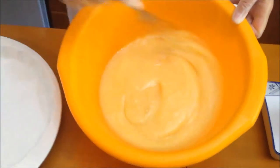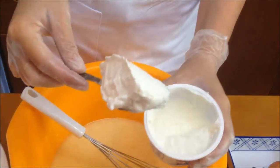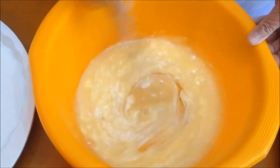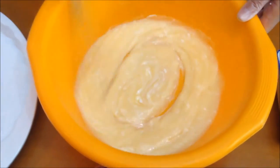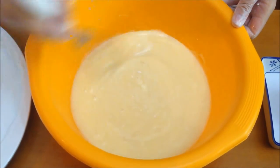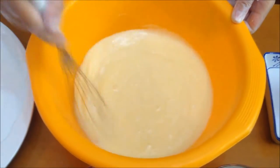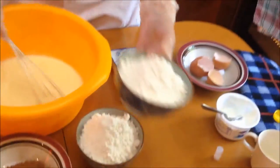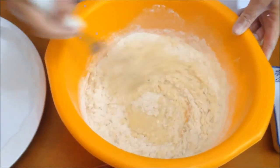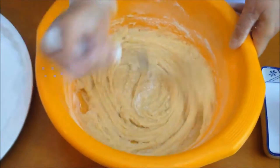My batter is exactly how I want it. Now, you're not going to use all of this yogurt because we're going to continue with the cocoa batter later — we're using half of it. Combine. Start making this cake ahead of time because it's a great recipe for Halloween. Your children, if they love Harry Potter, will absolutely love it. You can make it for their birthday too. Now I'm adding in my flour — this is cake flour, that's why I'm not using any baking powder or baking soda; everything is already in here. Combine.